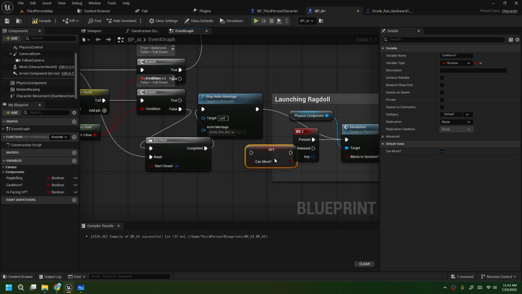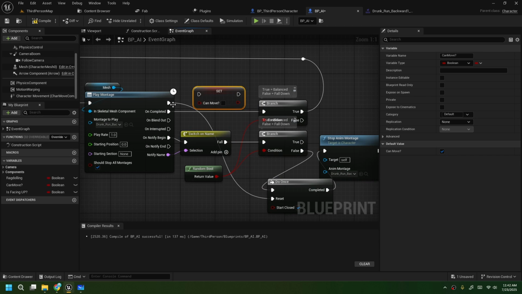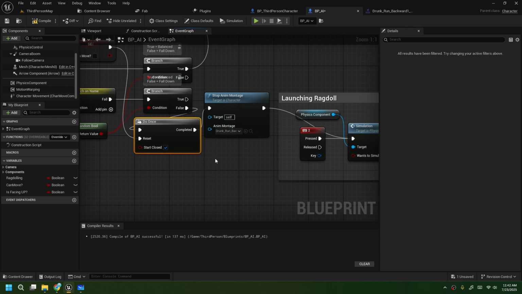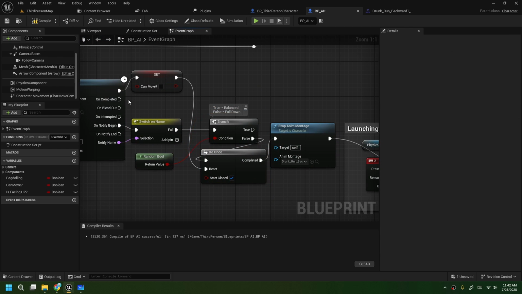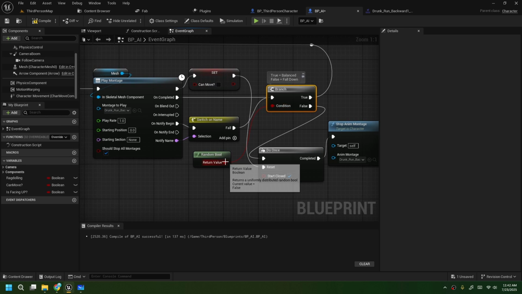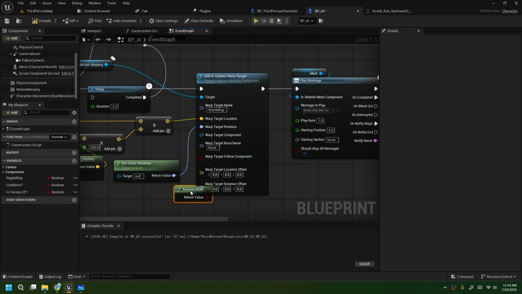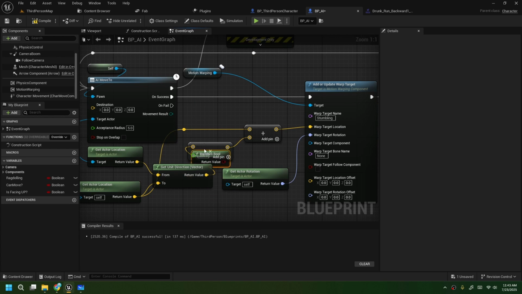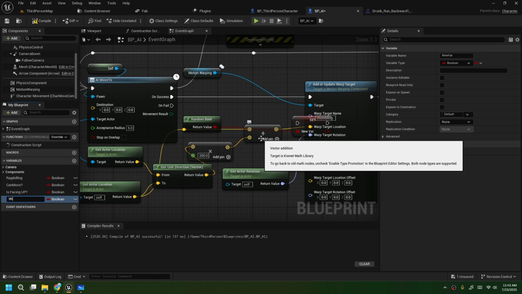Okay, and also first the can move is going to go, and then it's going to reset it, and something like that. And then the branch is going to be the same branch as before, or same bool as before. And this random bool, we're just going to get this over here. Right click, promote to variable, we'll call it AI fall.